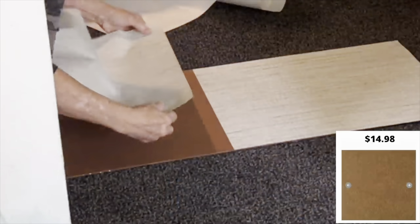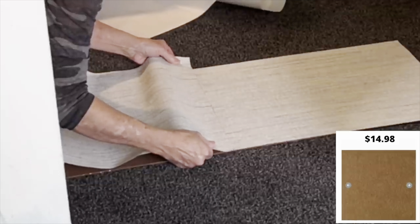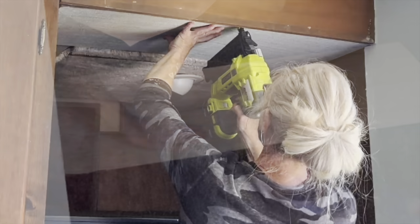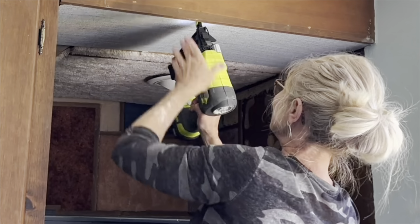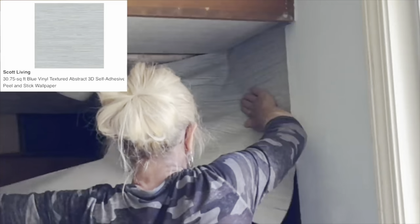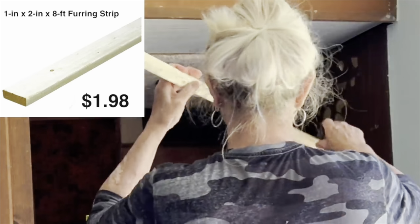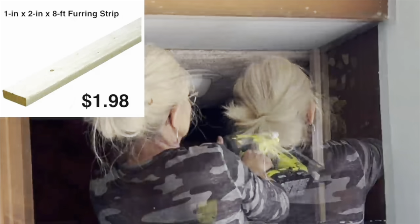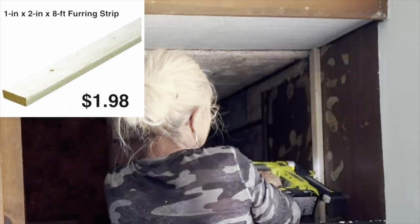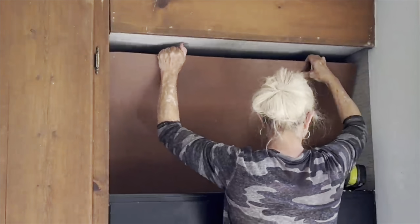To fill the hole above the dresser, I cut a couple pieces of hardboard left over from the pass-through window. I cut one piece to cover the ceiling area, and I used a nail gun to nail it in place. I covered the hardboard and the paneling with peel-and-stick grass cloth wallpaper. I attached a furring strip to the paneling on each side of the dresser. I lined it up with the back edge of the dresser and nailed it in place using my nail gun.